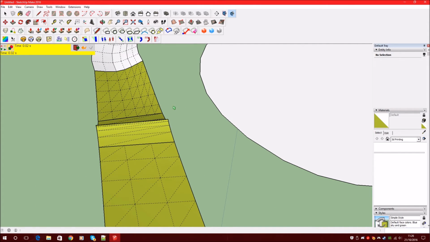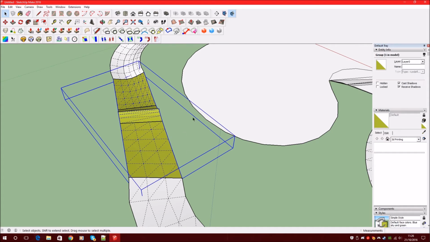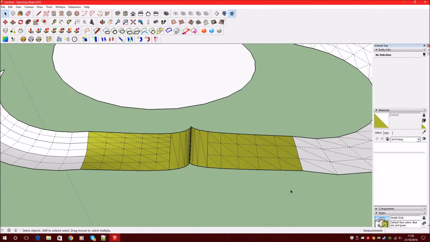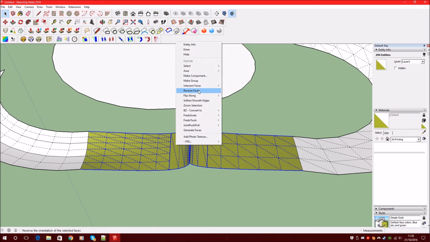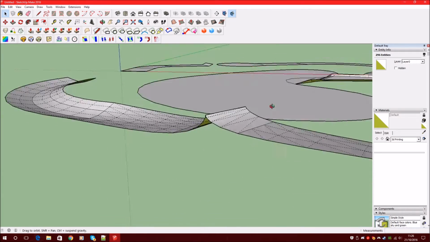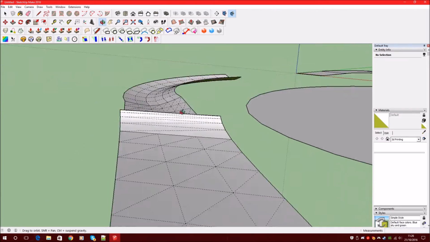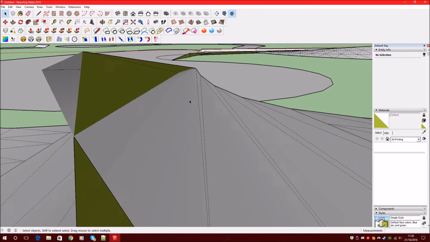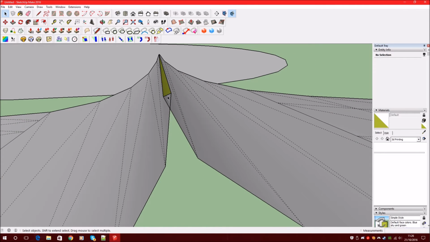Click again. Click the object or the group and explode it. Select the yellow faces and reverse the face. Oh, we have to... Oh, this doesn't look fine.